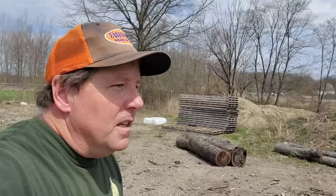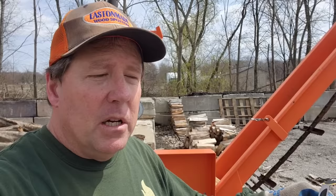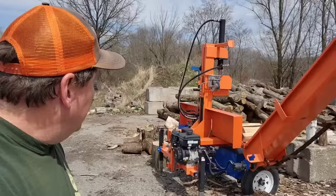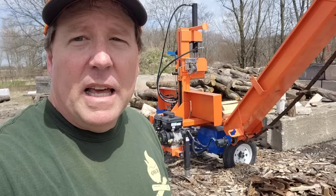We're supposed to be in totality for just a little bit over two minutes where my hometown is and where this wood yard is. It's not right smack dab in the middle of totality — it's a little bit towards the southern end. I think like in Cleveland up towards Lake Erie they're supposed to get the full three minutes. We're just a little bit over two, but I hope to bring that to you. Now let me get the Easton Made Axis fired up, get some wood split, and we can claim to have ran a world-class log splitter during an eclipse.